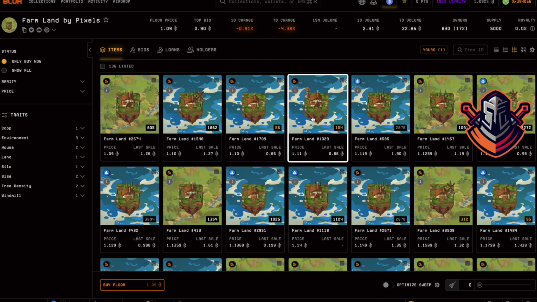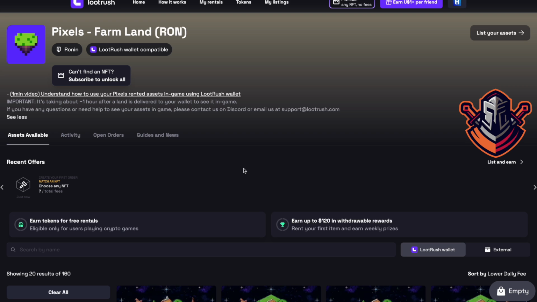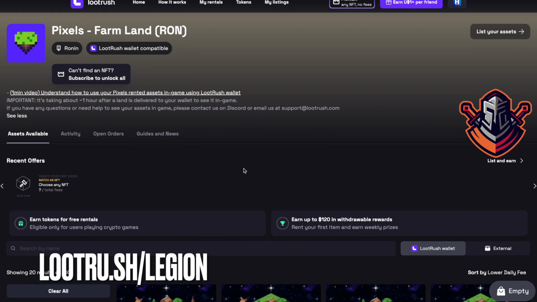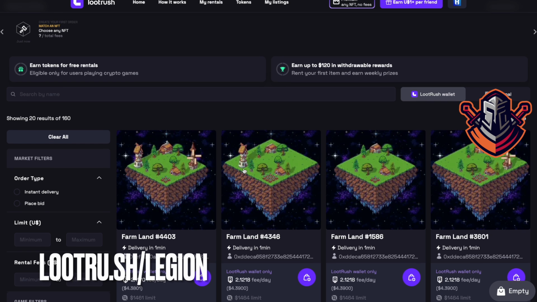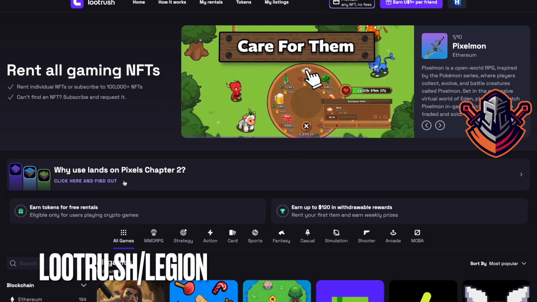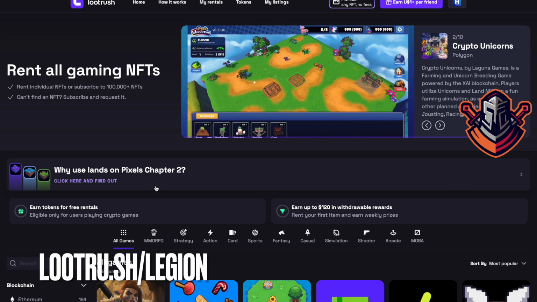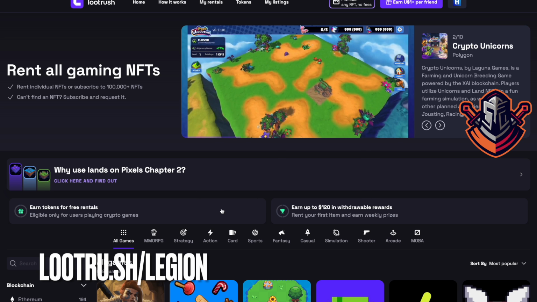You might not have 1 Ethereum laying around to buy one of those. So what can you do? Plot.finance is not live yet. So at the moment, the most used platform is the renting with Loot Rush. I heard they will get implemented in Pixels pretty soon. You even have an article by them on why use lands in chapter 2, but if you see this video, it's already better than that article.